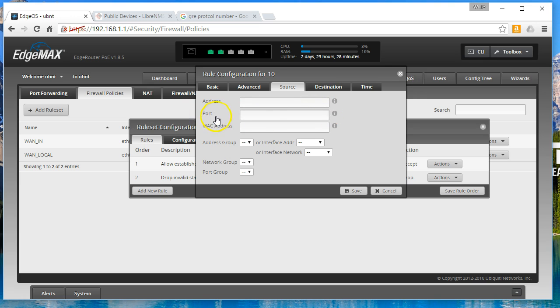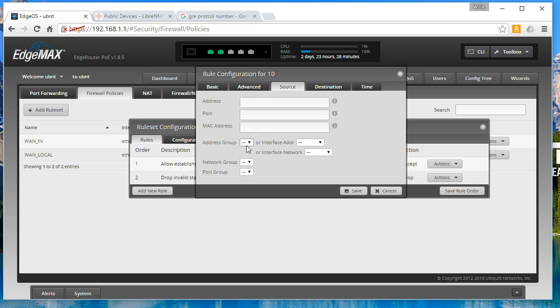So then port, what's the source port? It's the same thing. So is it FTP? You can put a port number in, or you can do a range. The MAC address is, can you supply the MAC address of the source? So you can even do this based on MAC instead of IP. And you can do address and port at the same time.